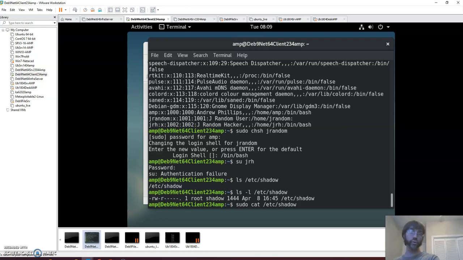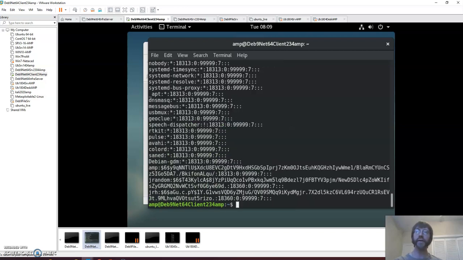Now this is going to scroll off the edge of the screen at me. There we go. See, you see all that ugly gibberish? That ugly gibberish, these are the hashes for the accounts. If you see a star, that means there really is no password.